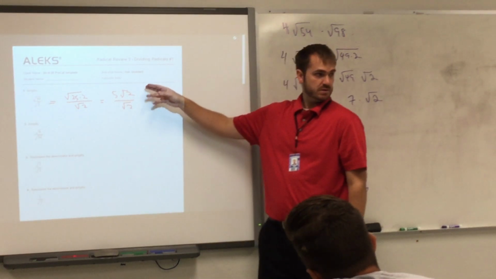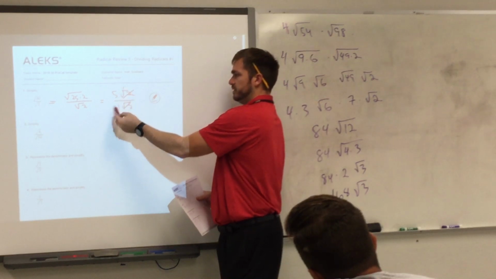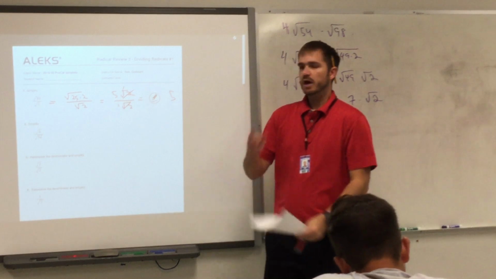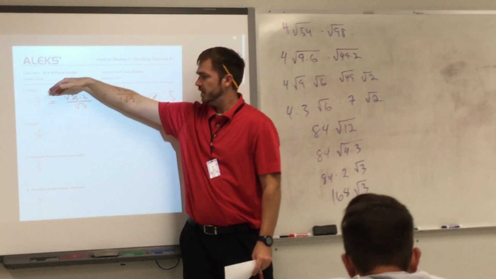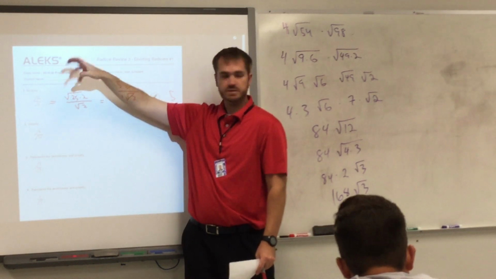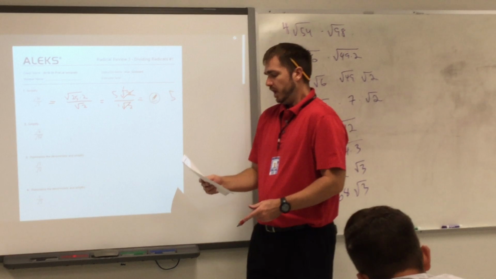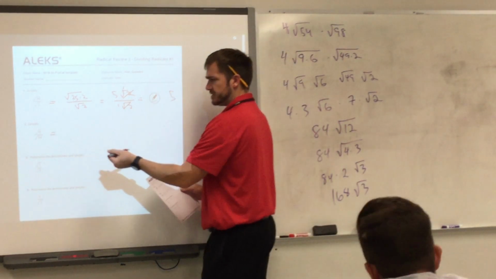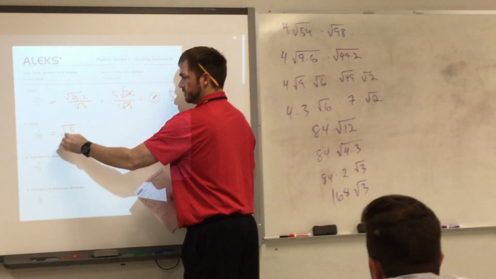And then what did you notice? Yes, anything divided by itself is 1, so that's 1. And so we have just 5 divided by 1, so 5. Other ways, you could bring that all under one roof, right? And then you could have had just the square root of 50 over 2, which is 25, and then 5 over 1. Okay? Number 6, I guess we could do it that same way. Did anybody do this? 6 over 54?